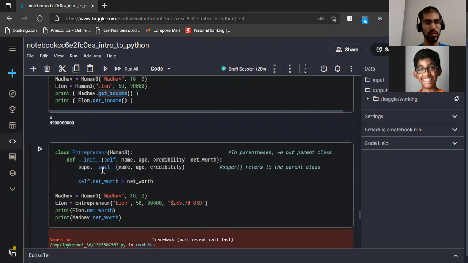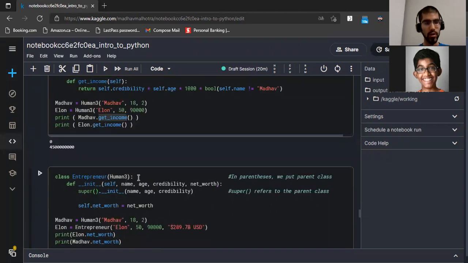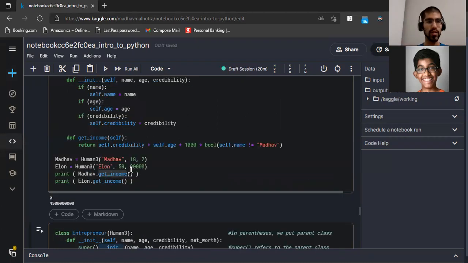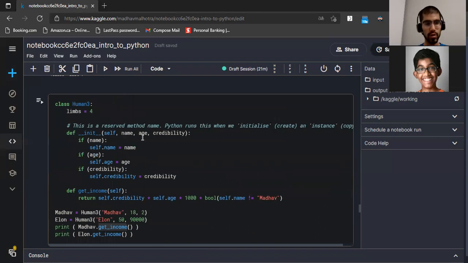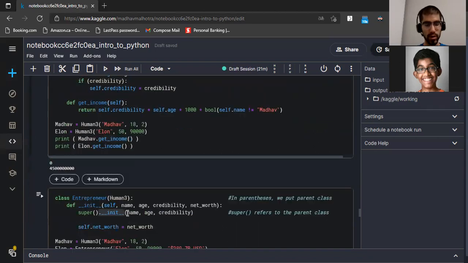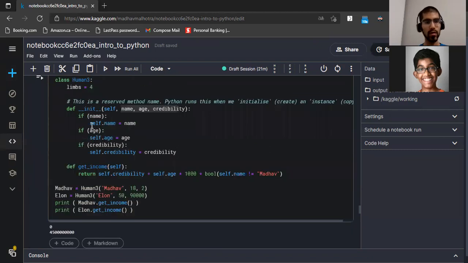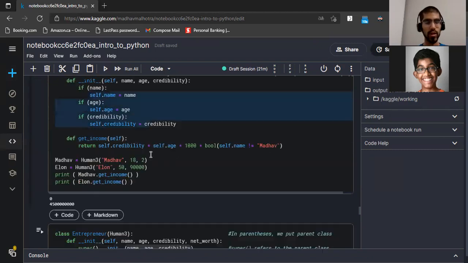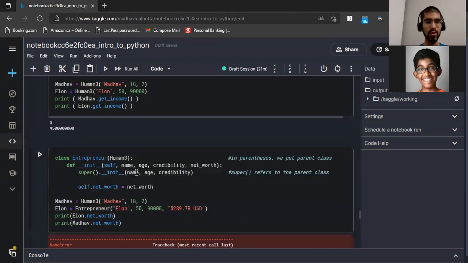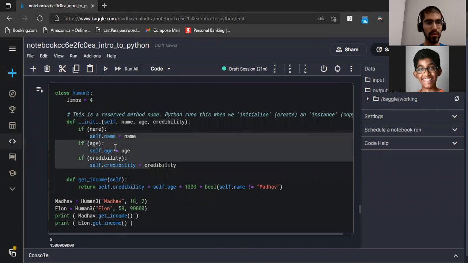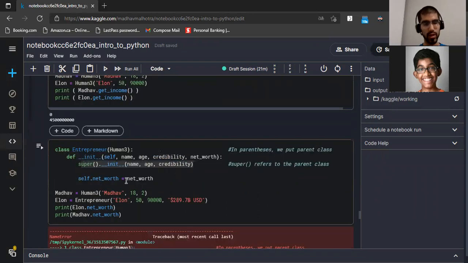And what it does is it says, okay, I'm creating a new class, entrepreneur. When someone creates an instance of this class, someone creates a copy of this template, go here, run this init function, and then when we're running that init function, also run the init function of the parent class. And here it'll run the code, it got passed in the name, age, and credibility. It'll say, self.name, self.age, self.credibility. So this one line lets us reuse all of this code. And then, it also does whatever it wants to do in the child class.